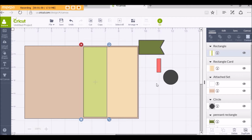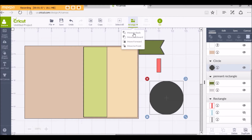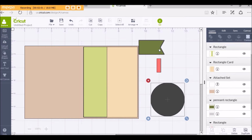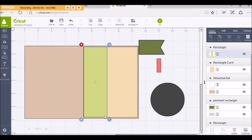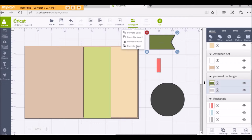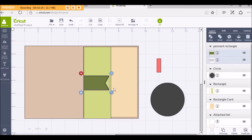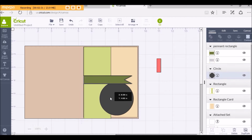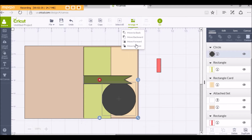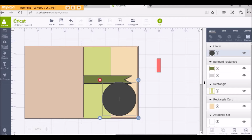Now that's really narrow. We need a big arrange, move to front. And I'm going to make this wider. I just think that the thing is very simple, and I want it to look a little bit more so. And I'm going to take the banner, move to front, and bring this right to the edge there, and unlock it, make it narrower, and move it out to the side. Bring this up on top, arrange, move to the front, and we can leave that like that.